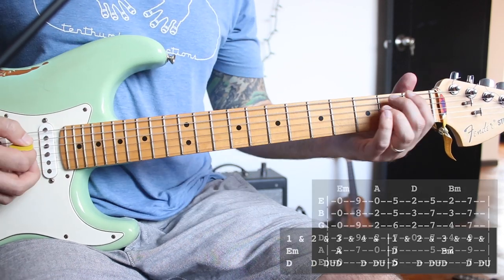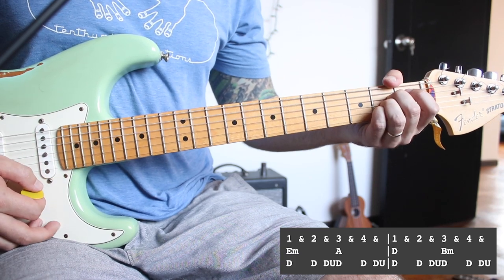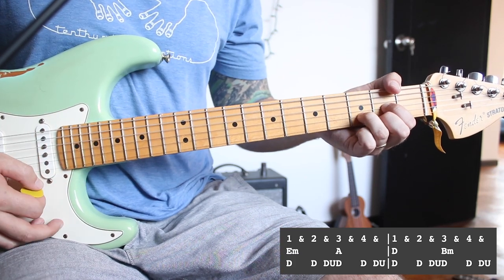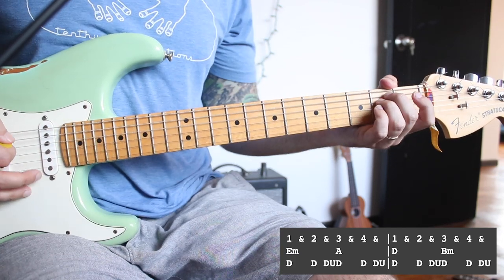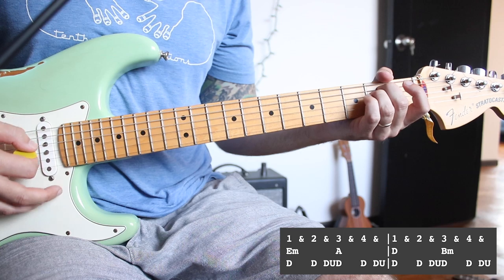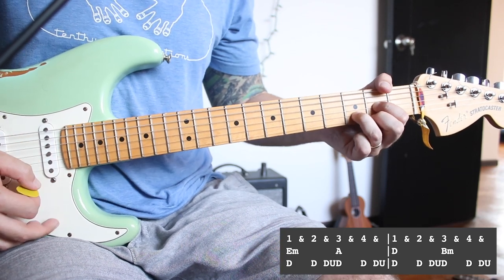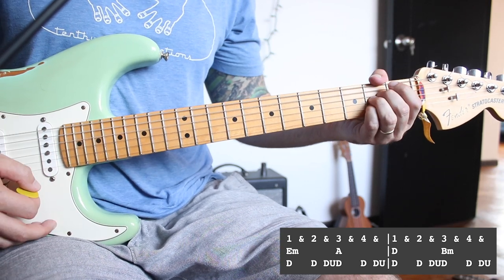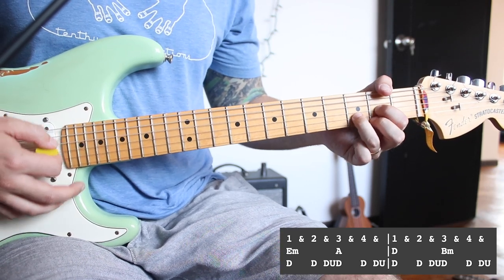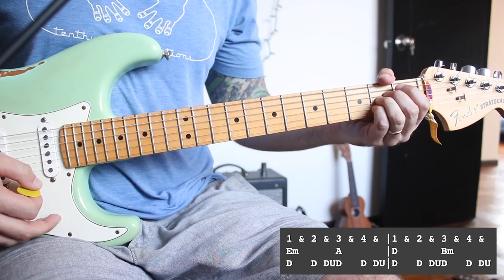Alright, so the chord progression is going to be 2 beats of E minor, 2 of A, 2 of D, 2 of B minor. So if we count more in time with the tune, we get something like 1, 2, 3, 4, 1, 2, 3, 4, 1, 2, 3, 4, 1, 2, 3, 4. Come get your love.